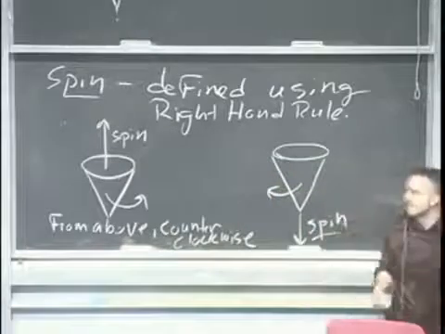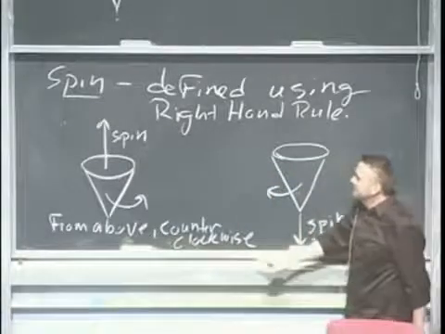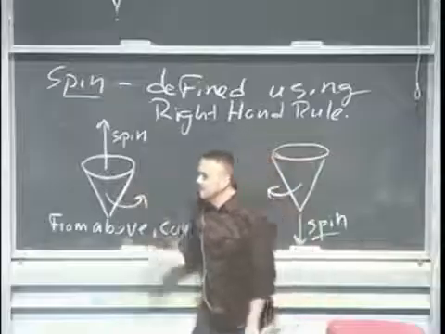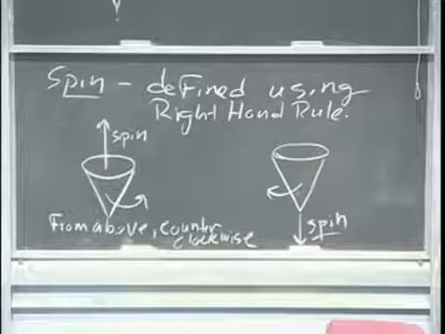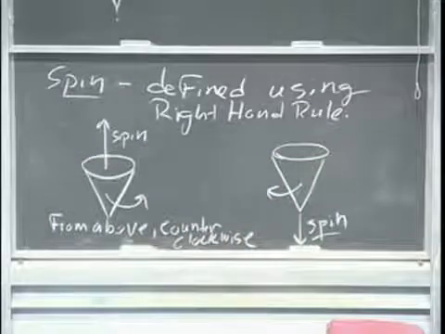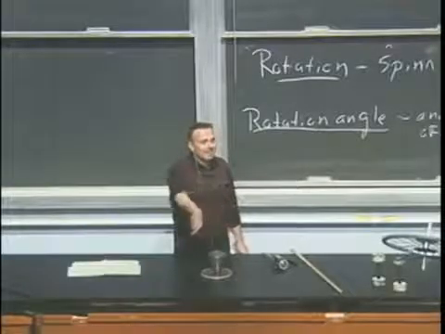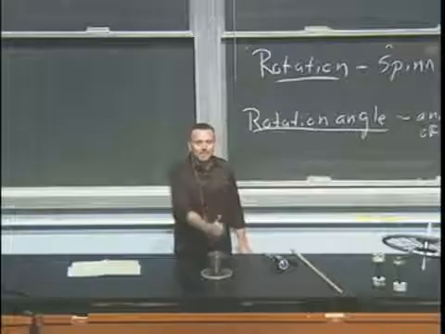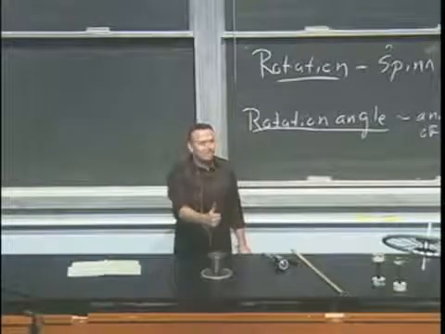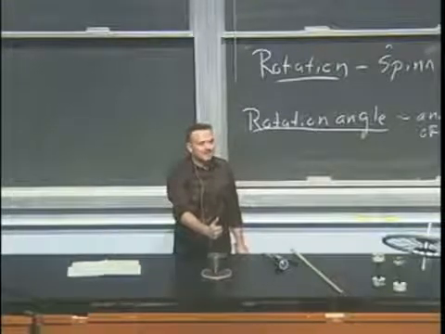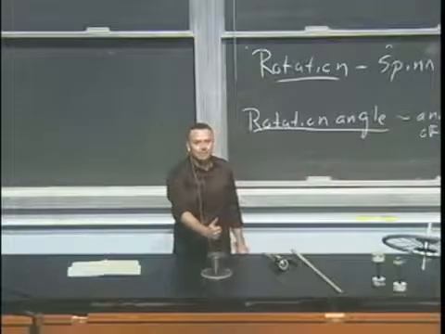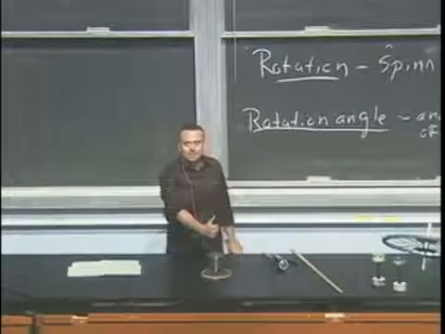And we define it along the axis just because, if you think about this, our top is still spinning. You can see that every point is moving in a circle. So there's not a unique direction that any point is moving in, but there is a unique direction along the axis, which is every point is moving around that axis. So that is just a convenient notation for defining the rotation and the spin for an object.